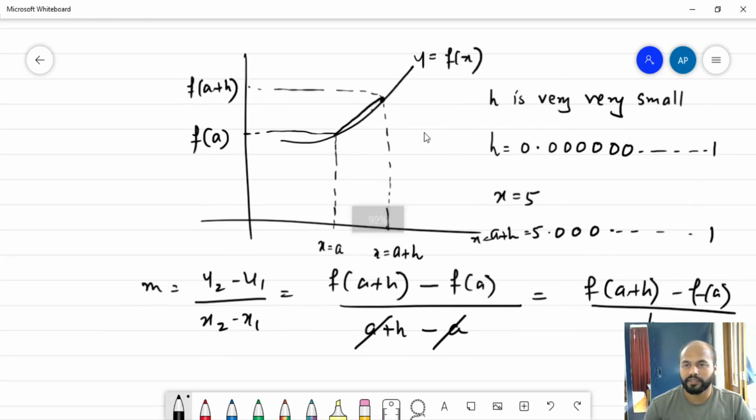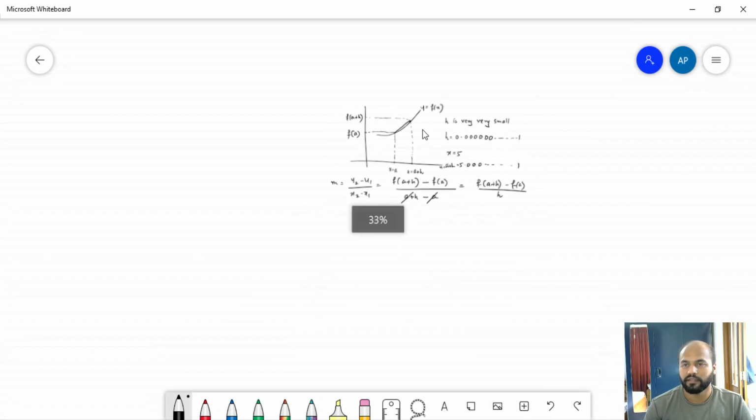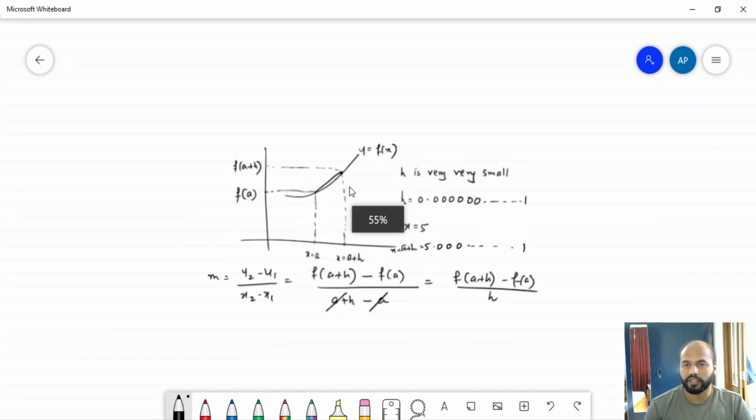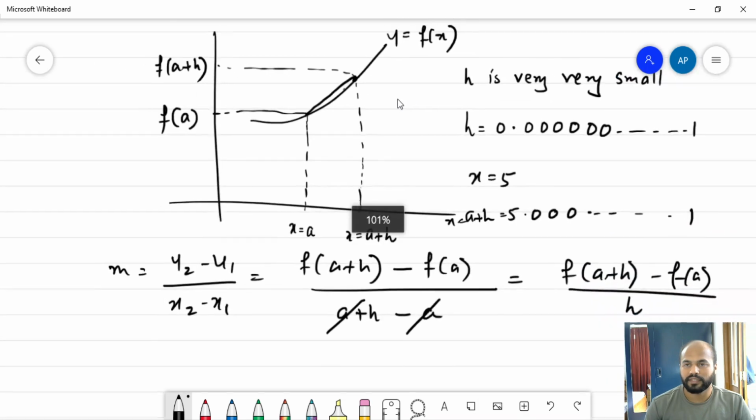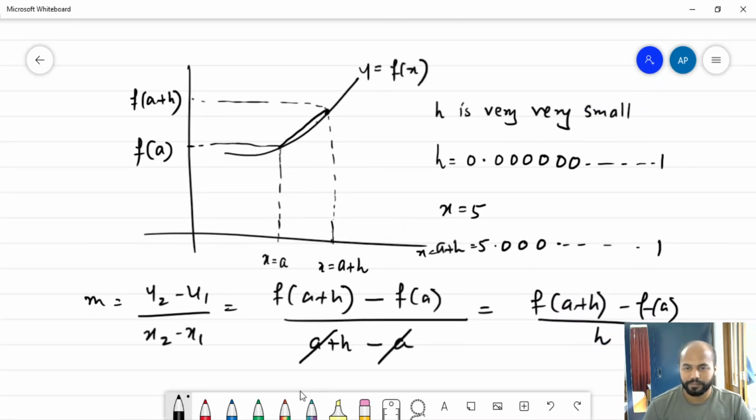Now at this point of time, what happens if I magnify this? You can clearly see that this will be something like a tangent at this point. This gap that you can see, I'm just going to shade it. This gap is so negligible that we can almost approximate this particular part to be a tangent at this point. So the chord that I've drawn, we can approximate it almost to be a tangent at this point, because this part, the red shaded part, is almost negligible because the 2 points are very, very close.